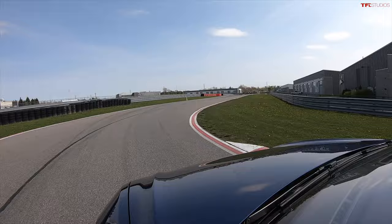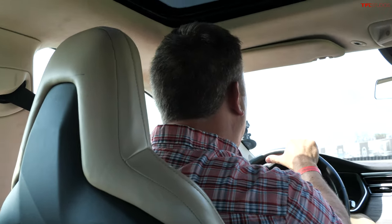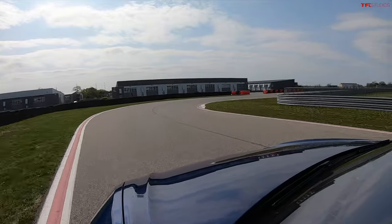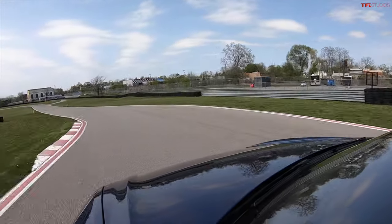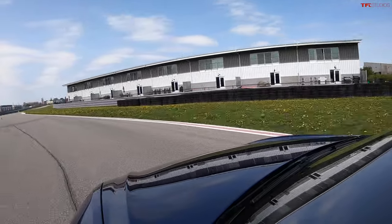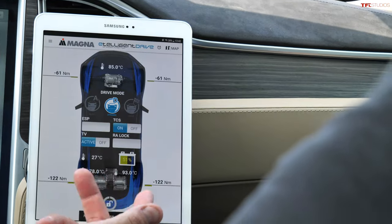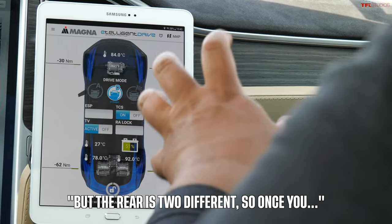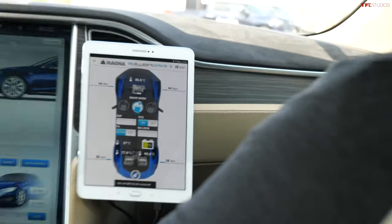It's so effortless. This is kind of a test bed — it doesn't have to be a Tesla, it can be in any vehicle. You can kind of hear the tires, maybe a little bit worn, and it's hot right now. But very predictable — there wasn't a lot of oversteer. My favorite thing is you can monitor everything: you can monitor the temperatures. You can see individually — front is the same left to right because it's one motor. The rear has two different ones, so once you turn and hit the throttle, there's torque vectoring. Maybe I was using torque towards the left a little bit more. Yeah, so once you turn and hit the throttle, the torque vectoring kicks in.